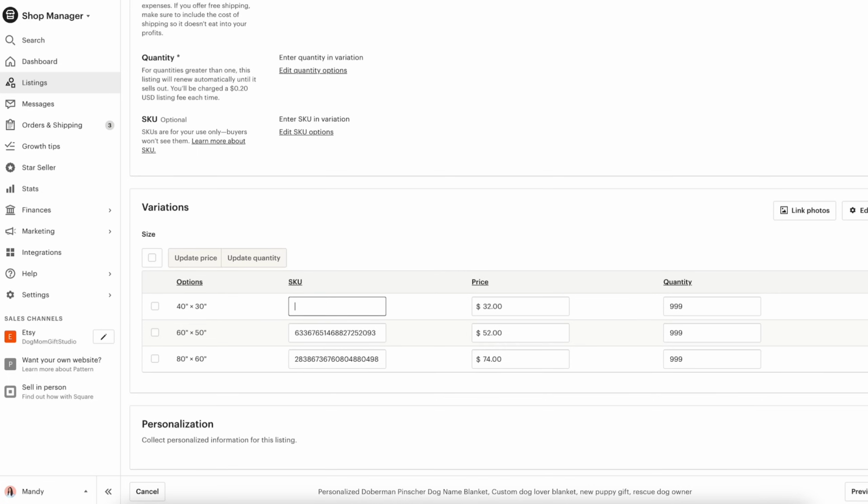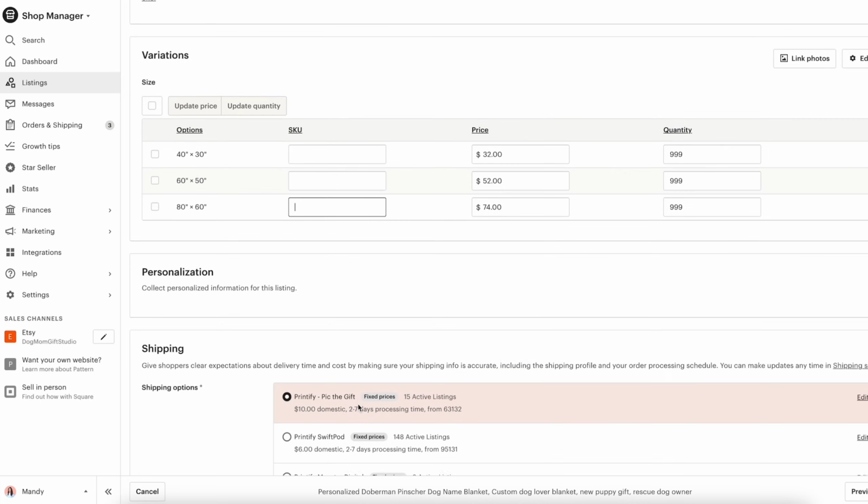In the variations, you'll want to remove the SKUs since this is a personalized listing. You do not want your personalized orders to go to your regular orders in Printify when one comes in. It's not going to be the worst thing in the world, but you will have to make sure that you catch them so that they don't automatically go into production, especially if you've got your settings set to automatic. I like to do it this way so that these orders for personalized items go into the Other Orders tab in Printify and don't get mixed in with all of my other orders. It keeps things nice and organized and ensures that you have a chance to make your updates to the design before it goes into production.